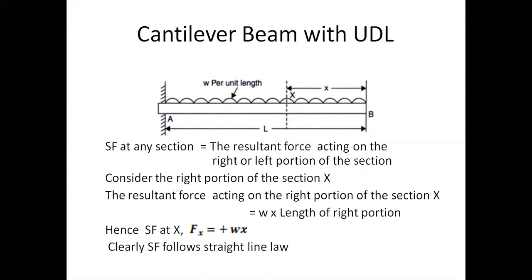Clearly, the shear force follows a straight line law. Why? We know that the law of a straight line is y equal to mx plus c, or directly mx. The shear force is directly proportional to the distance x from the free end, so it follows the straight line law. That's why, whenever we draw a shear force diagram for a cantilever beam with UDL, we draw a straight line passing from this point to the next point.